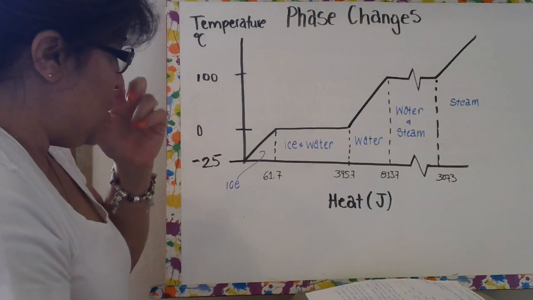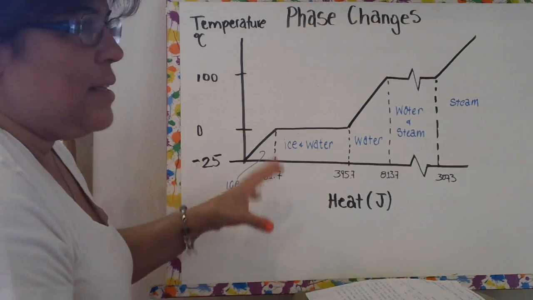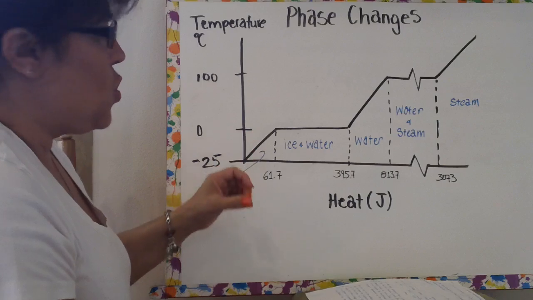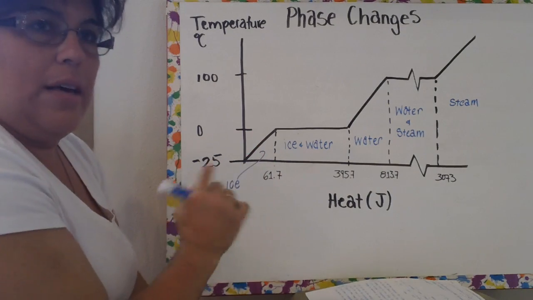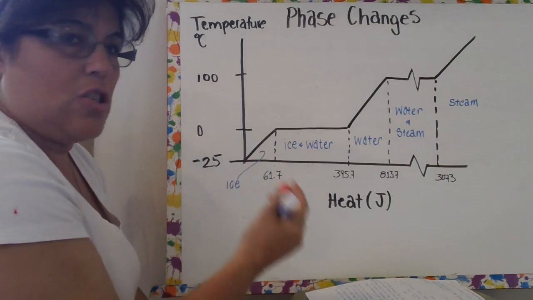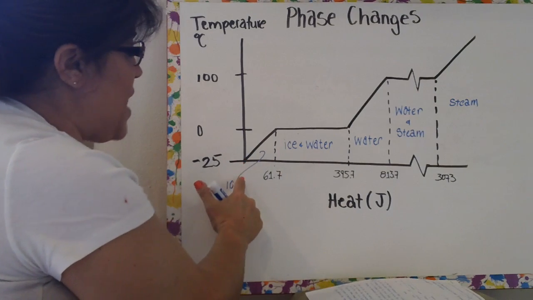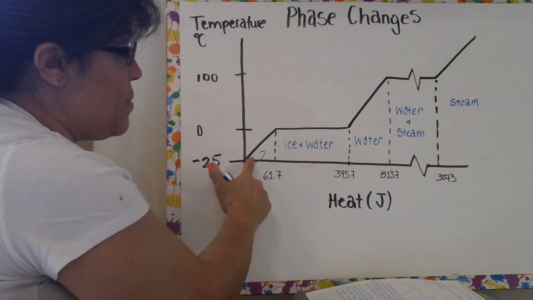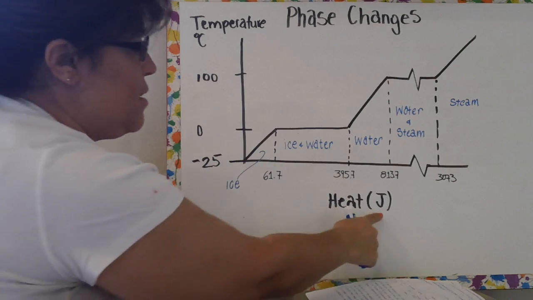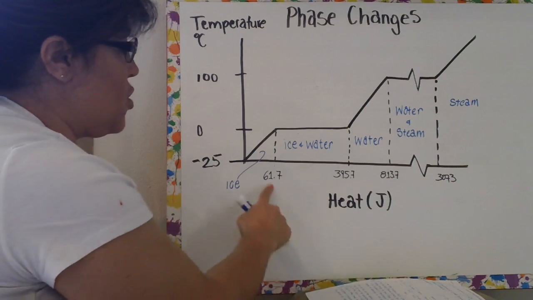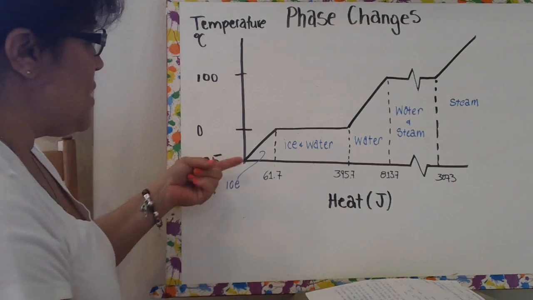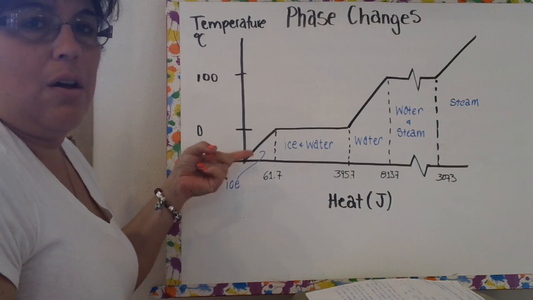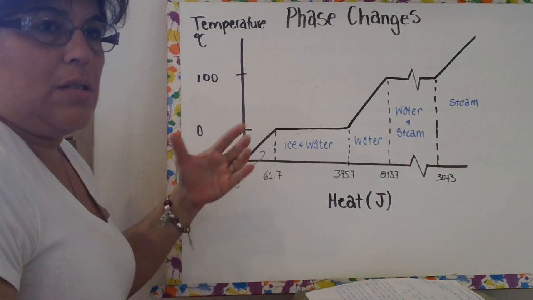So if I stick an ice cube, a bunch of ice, in something on a stove, right away, this area right here, it's solid ice. It's not going to start melting, it's just a chunk of ice. And heat is going to be added. So I turn the stove on, and we're going to be adding heat in terms of joules, which is our Q. And as we add heat, the only thing that's going to be happening is the temperature of the substance is going to be increasing.